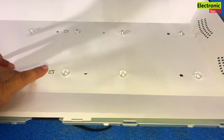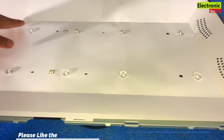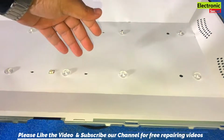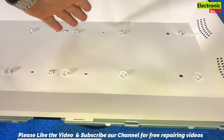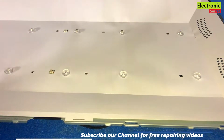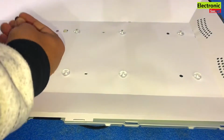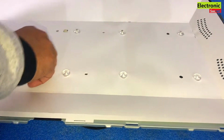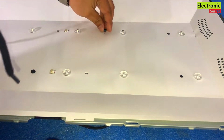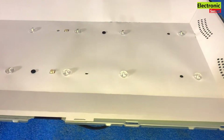This method will work for all the TCL TVs, irrespective of the model. Your TV may have a different quantity of strips, but the process is the same. You will follow all the steps I have shown. Now install these two plastic rubber fittings. Plastic locks are okay now.